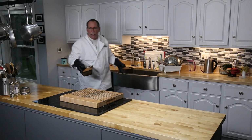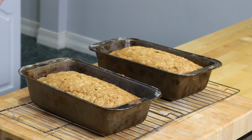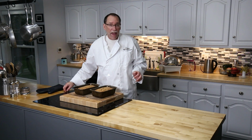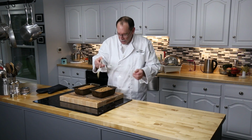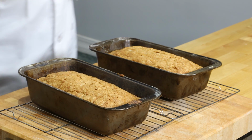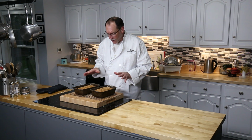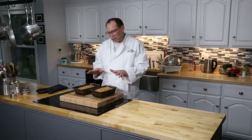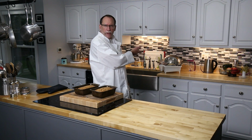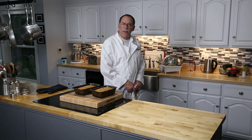Okay, the zucchini loaf is fresh out of the oven. It actually took about 75 minutes for it to get to the point that I'm happy and satisfied. So, dry stick, dry, and dry. Perfect. Got to check a little closer. So these are now going to cool down, and I'll let it cool down for about an hour, and then we'll pop them out. Oh yeah, and if you're wondering what to do in that 65, 75 minutes, clean up, do the dishes. Hate to leave a mess after I'm done.